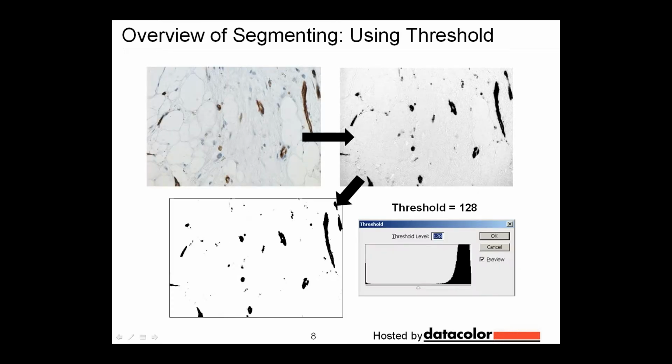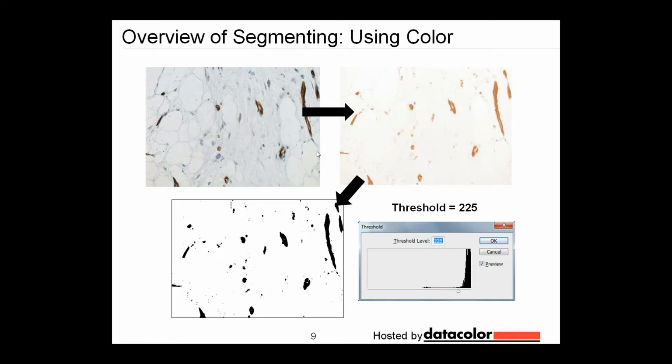So for those of you who may not be familiar with this, I'm sure many of you are, when you do the sort of segmenting in which you would separate out your regions of interest from background, generally you start in this instance with a color brightfield image. You create some sort of a black and white image where your stain is darker or lighter than surrounding area, and then you use a threshold to identify the areas you wish to measure. And these are black against a white background in an image that's called a binary image. You can do the same thing with color. Use color, in this instance brown, for an immunoperoxidase stain, and then from that brown image you can set a threshold.